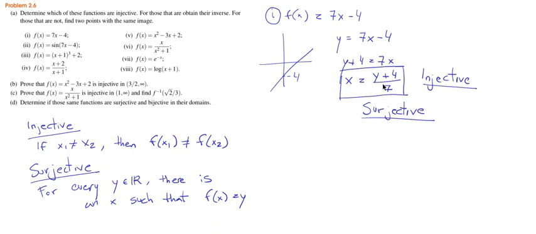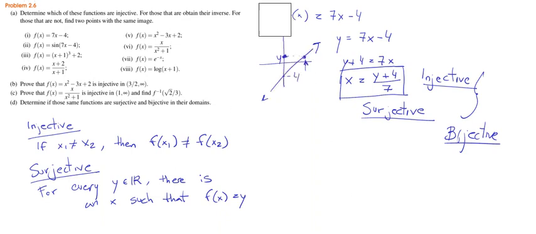And you can see that in the graphical representation. A line goes all the way to minus infinity and all the way to plus infinity, and there's always only one point that corresponds to a given value. Okay, so if you pick this value of y, then only this value of x will map to it. Any other value will map to different values of y. So that means this function is bijective. Okay, fair enough. Okay, let's go for the second.